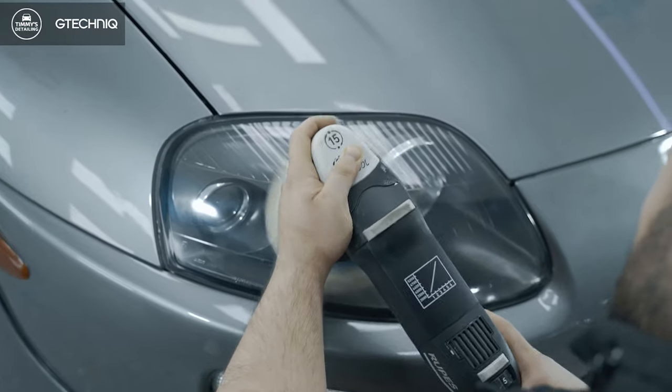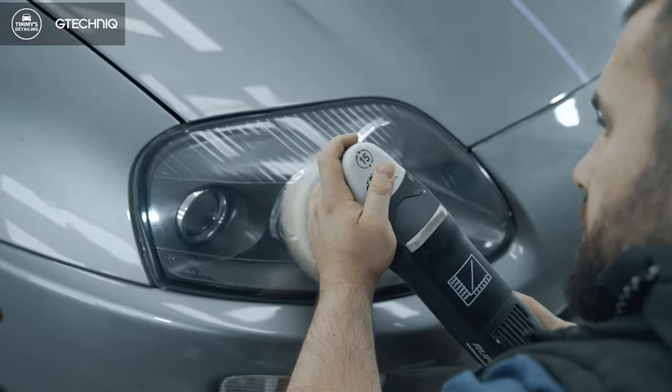I think the main challenge on this car was it had come up from a respray job, so come up from a panel shop straight to us. Had a lot of sanding marks. Customer wasn't happy with the work, and really wanted to bring it back to life. He wasn't happy, so we're on a mission to make him meet his car in the way he wants it to be.